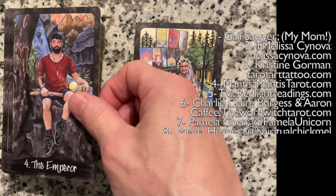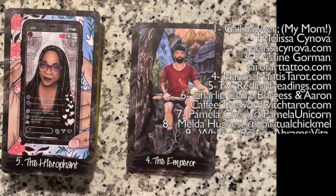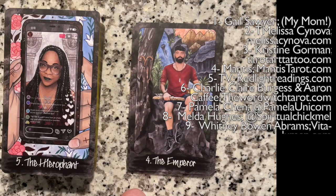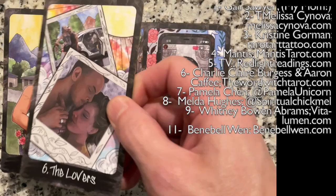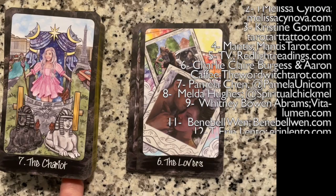We have the Hierophant — there's little text on the phone. I can't really read that; I need better glasses. I'm sure you can pause and zoom in. The Lovers — sort of memories. I like that: lovers being memories, I think that really pulls it in and makes it nice. We have the Chariot — very cool.